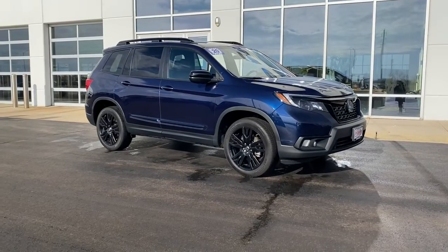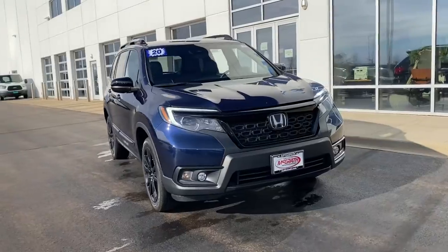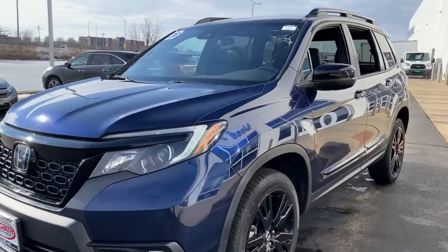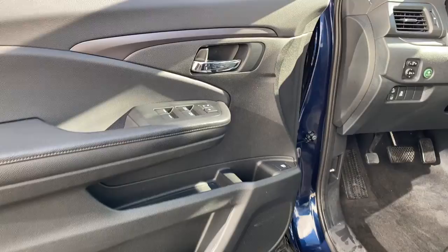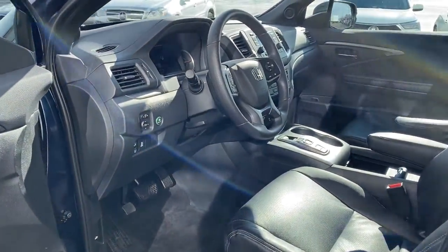You're gonna love the 2020 Honda Passport. With less than 35,000 miles on it, presenting the Honda Passport, the midsize crossover with all the features you need to make your outdoor adventures fun and comfortable. With seating for five, plenty of cargo space, flexible cabin configurations, smart tech, towing ability, and optional all-wheel drive, this innovative vehicle has your back.